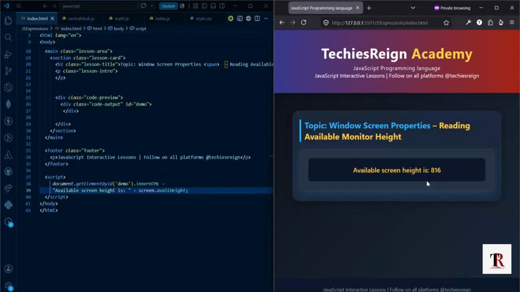Also note that the screen.availHeight property adjusts its value based on your operating system interface settings. For example, a pinned taskbar or dock at the bottom of the screen will be factored in and taken into consideration before the exact number is finally generated and returned on the screen.